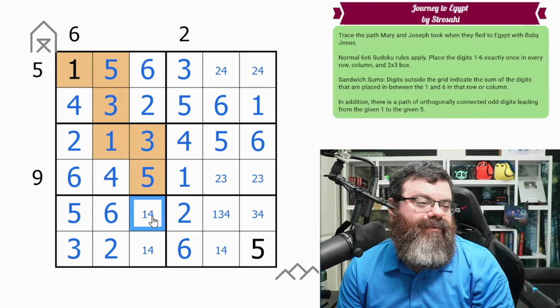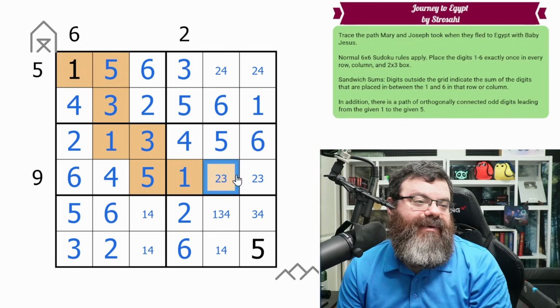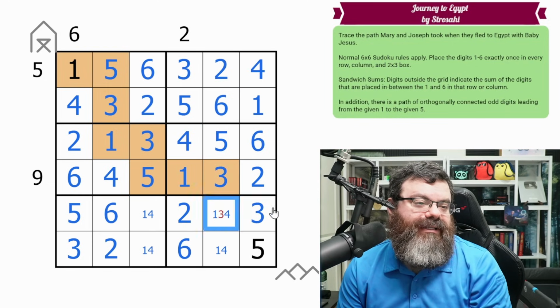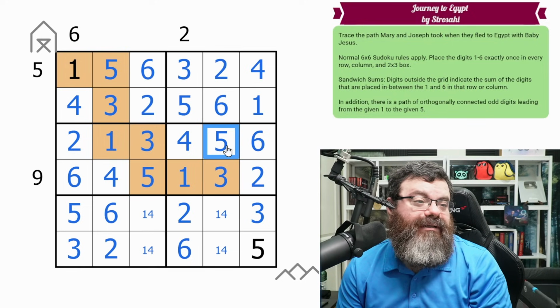Now here, it seems like we have a choice, but this is a wall here. This is a wall of evens. So if we go into this box, we're never coming back out. So we have to go right here. And then now the only direction we can go is right, and that makes this the 3. So that's 2, that's 4, that's 2, that's 3. And so now, if we went up, we'd get stuck. We couldn't move further. No, the 4 and the 6s are all even.